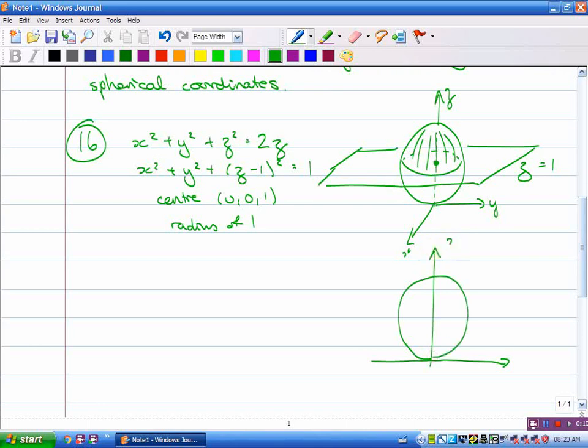Where here's my z-axis going up, and this is my xy plane sticking out of the page. And that plane z equals 1 will look like the line z equals 1 because I'm looking at it from the side, and this is the region that I'm actually interested in. So let's have a look. That's a 1, that'll be a 2. All right, so now that's my z-axis. Let me draw some stuff in black there.